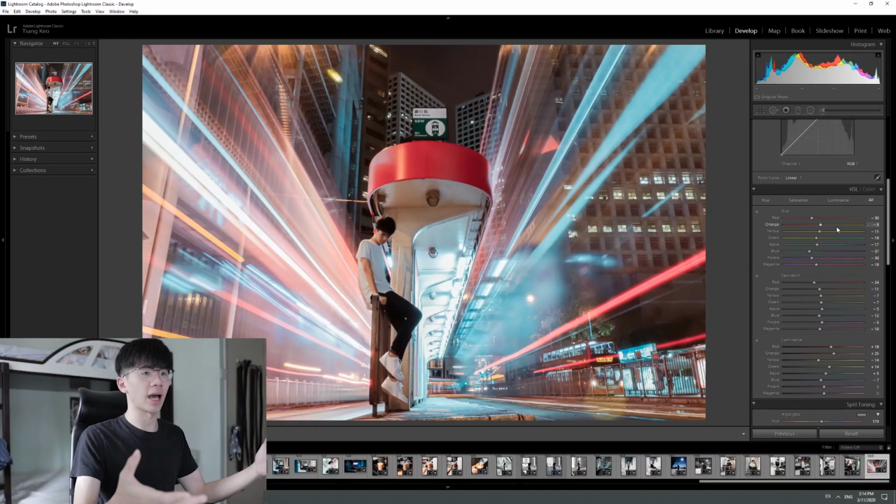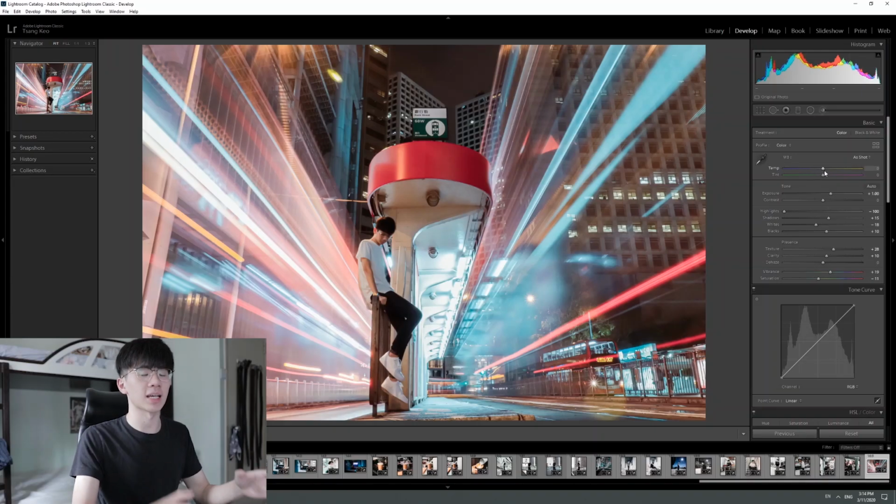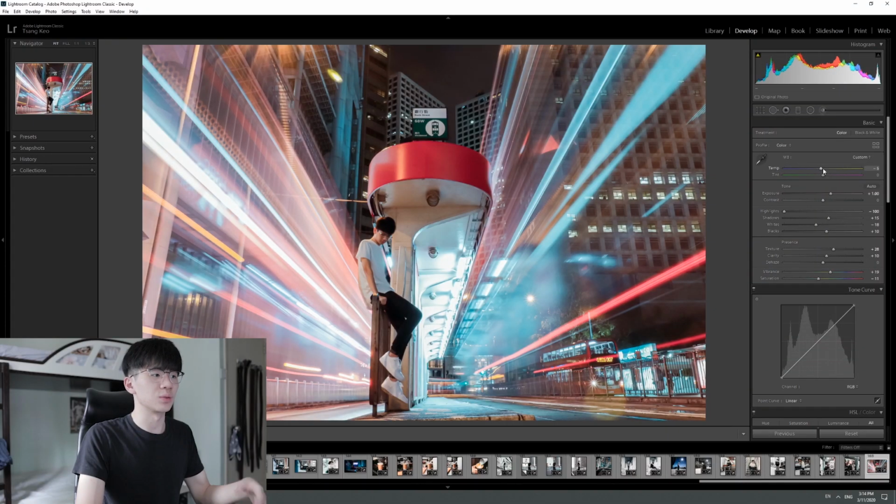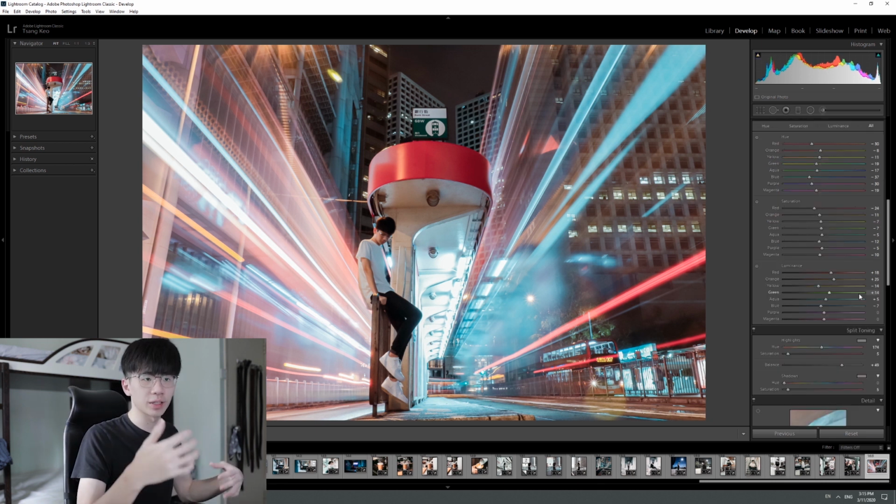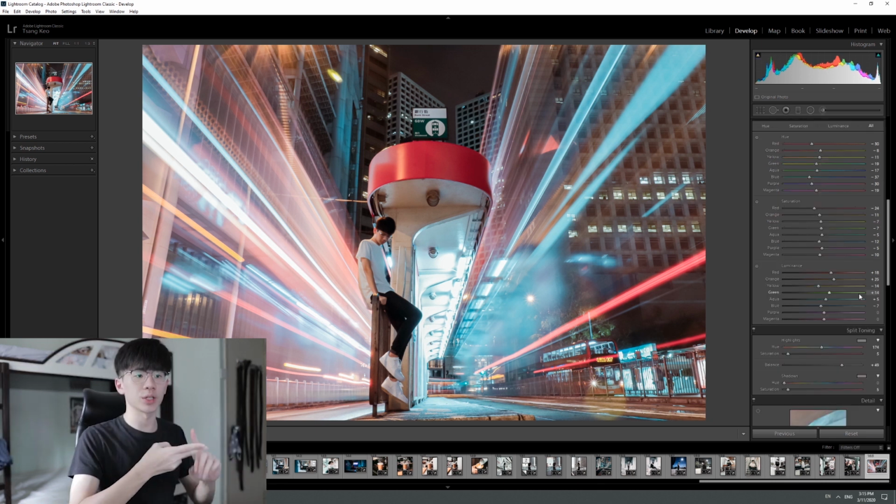But yeah, this is basically how I edit photos. Oh yeah, finally, I forgot to mention the temperature. Because I like a colder toned photo, for temperature I would probably decrease it by 5, and for tint, I'll just leave it alone. If you want to play with it, definitely play around with the hue, saturation, and luminance tab. I just yeet the slider left and right.